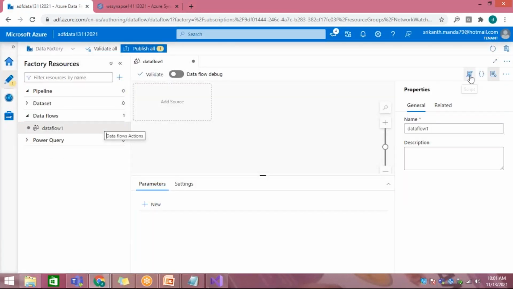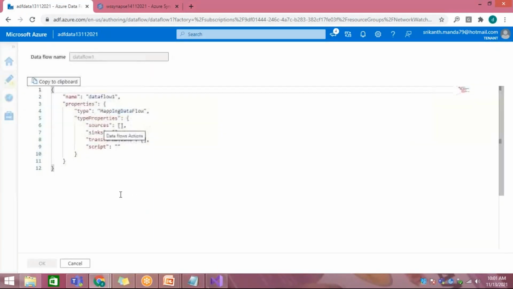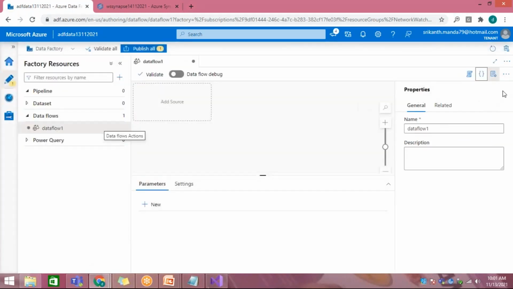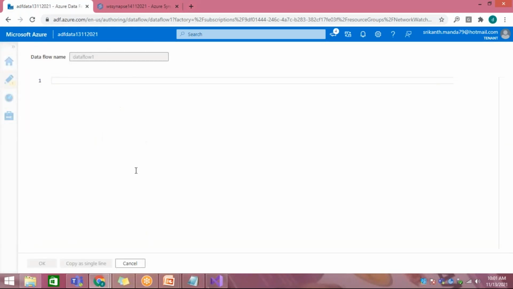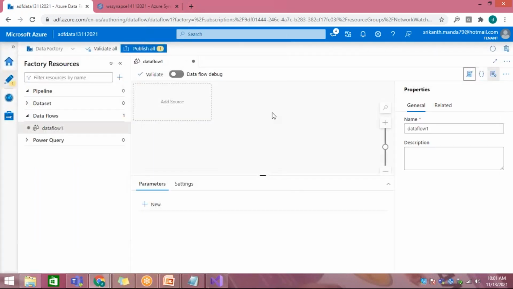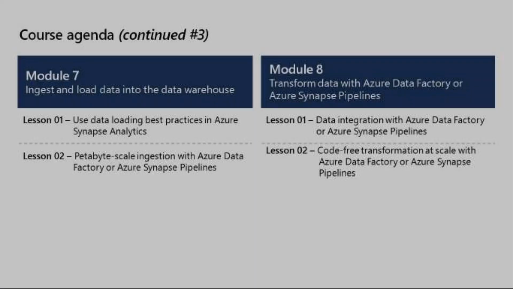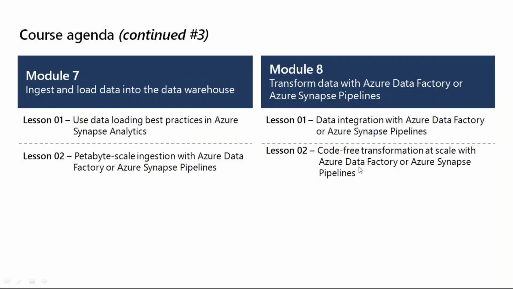So here you can write your code. It's not so easy, yeah? They told that you can write the code, you can write the script here. That is what code-free means. So here you have pipeline, here you have data flow. We'll talk about what is data flow and what is a pipeline in detail when we come to the sessions. So this is what they have told. Code-free, all this. Okay, right.